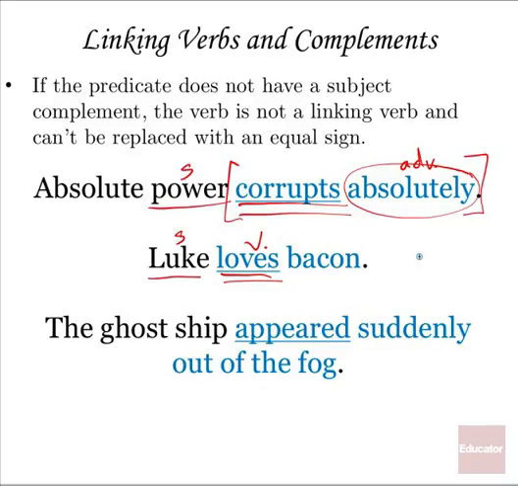Now, you remember we talked about how appear can be a linking verb. Well, it isn't always. The ghost ship is our subject, appeared suddenly out of the fog. Appeared is definitely our verb, but it's not acting as a linking verb here, because you couldn't say ship equals suddenly out of the fog. Suddenly is an adverb. So even though appeared suddenly out of the fog is our predicate, appeared is not working as a linking verb in this case.